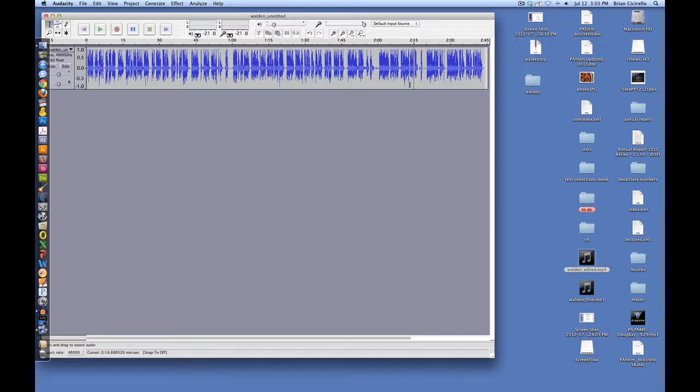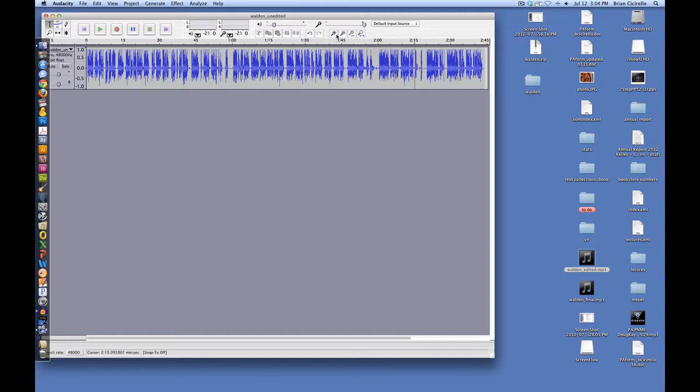Over here at about 2 minutes and 15 seconds, you can see that this is a pretty big section of audio. We're at 0 here and 2:45. We're looking at about 2:15. Now, to select little parts of this is very difficult because we're so zoomed out on this. We need to zoom in.